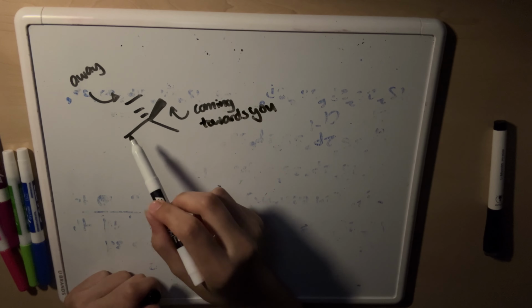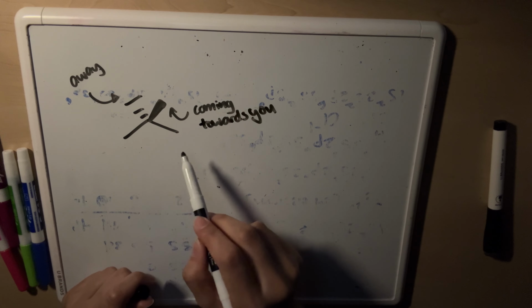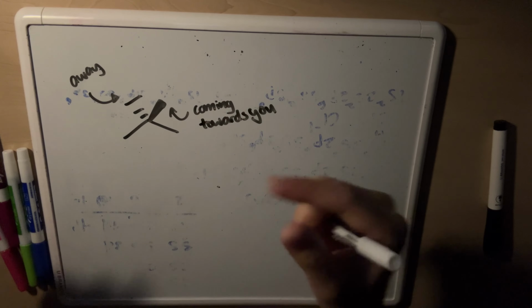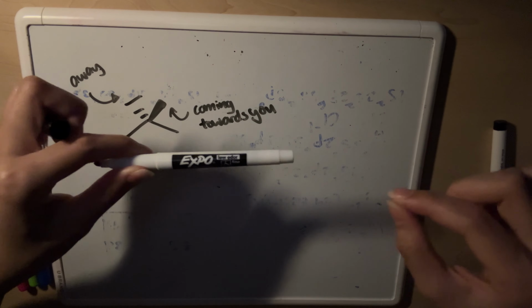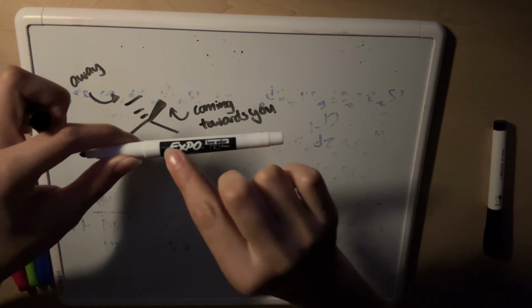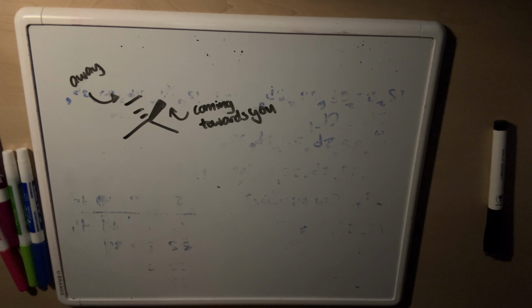And the lines are just in plane. Like when you see it, like the pen, it's literally in plane. That means the wedge would come towards you like that, and the dash is going away. Wait, let me see if I did that right because I feel like I'm messing up. Yeah, I'm right. Anyways, sorry guys.